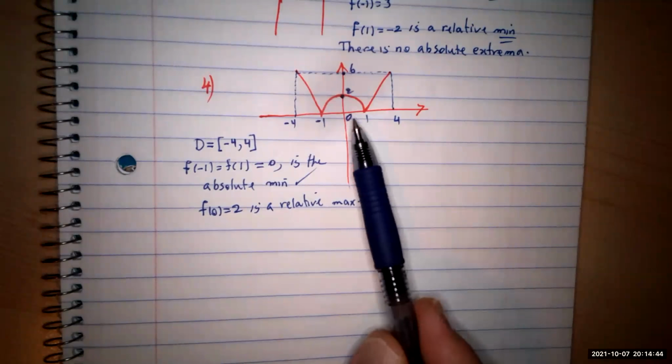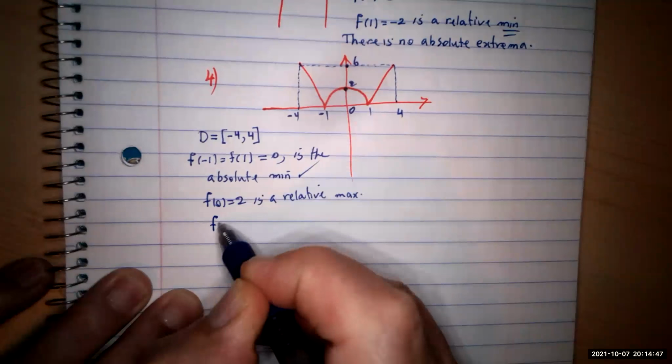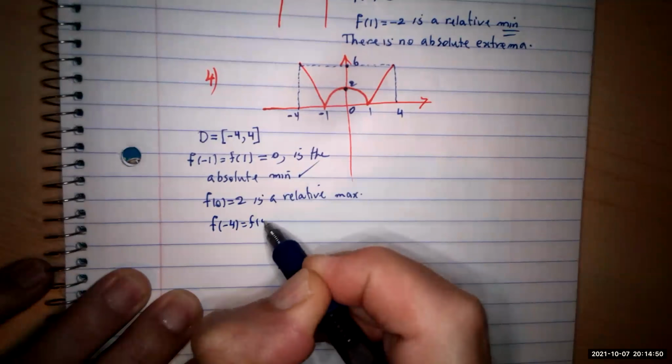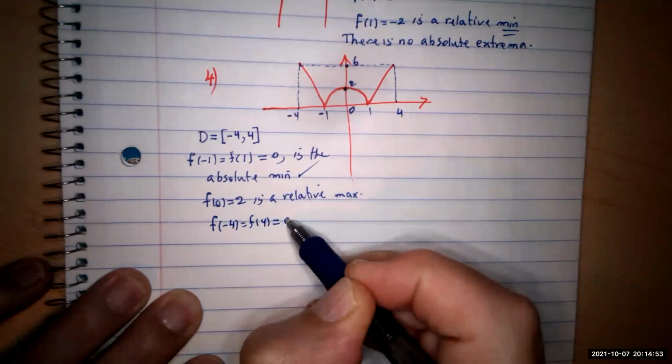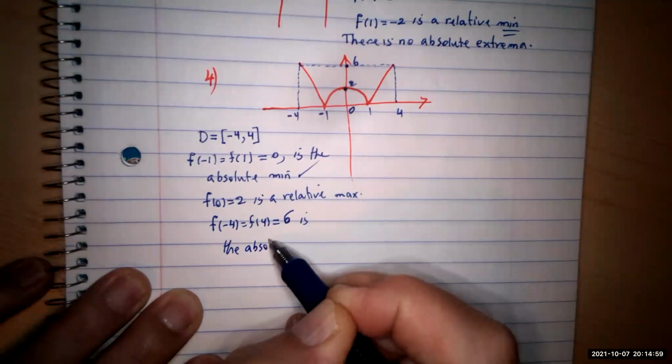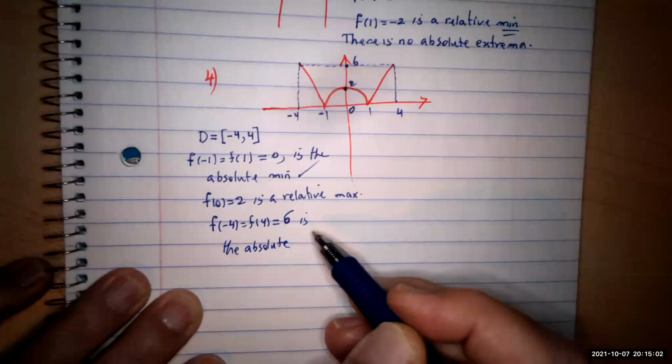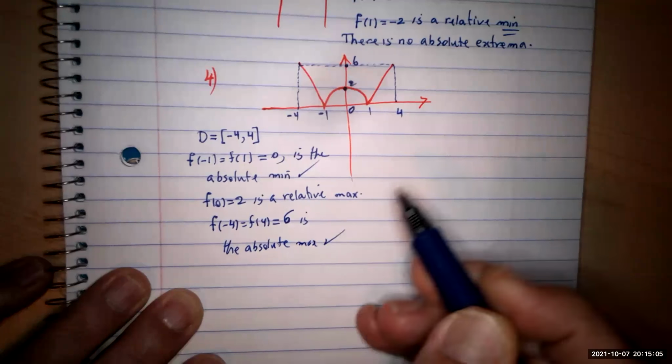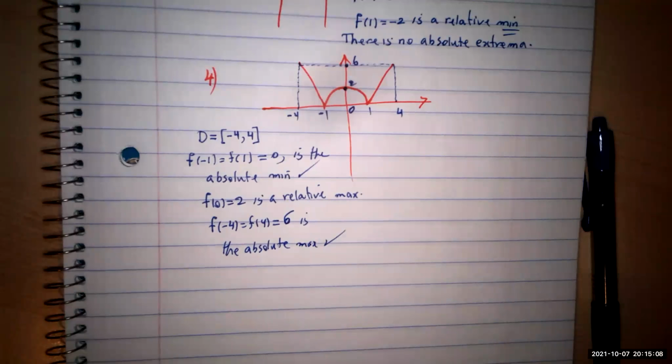How are we going to get it? You get that at 4 and -4. So f of -4, which is equal to f of 4, which is equal to 6, is the absolute, okay, it's going to be the absolute maximum. And that's all the information that we get from this function. Eventually, you are going to do this one for us. It's a very nice function. It takes time to get it, but eventually we are going to get it, and we graph it over here. Any question? So this is how you compare these values together to get the relative and absolute minimum and maximum.